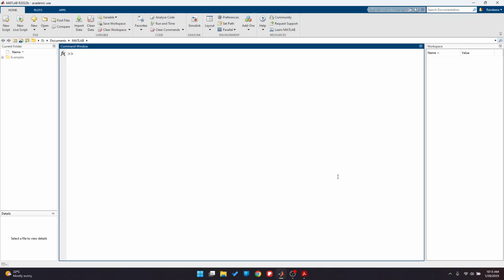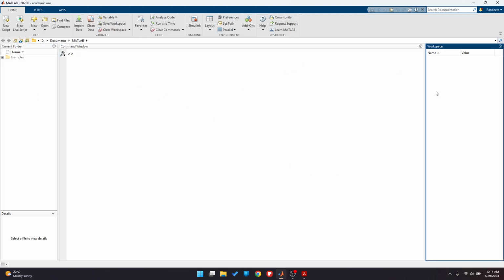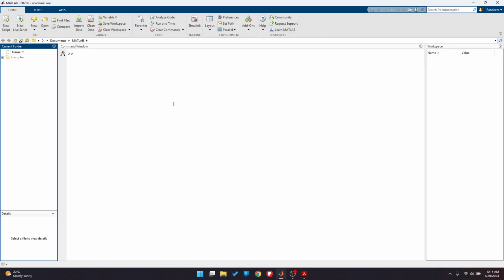Now, moving on to MATLAB, if you open up the MATLAB application, this is the blank canvas, if you call it that, that you will come across. Every time you open up MATLAB, you will get this. There are several important areas in this canvas. On the top area, we have the several functions, and then we have different tabs for certain functions. Now we are in the home tab.